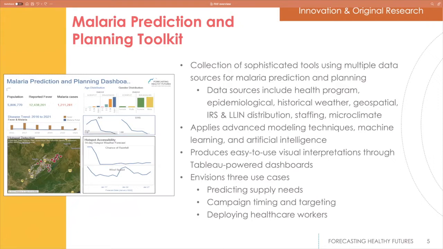and Planning Toolkit system that provides the top line indicators alongside a geospatial map highlighting the targets of interventions. At the same time, it also provides information related to accessibility of these hotspots based on chances of rainfall and wind speed, and also highlights the top line indicators of transmission, such as the annual parasite incidence, that is malaria incidence, and the total positivity rate.